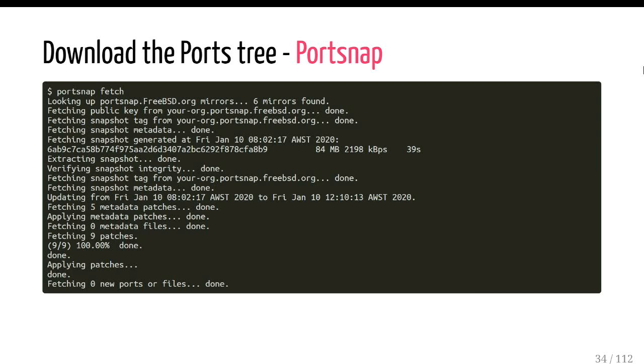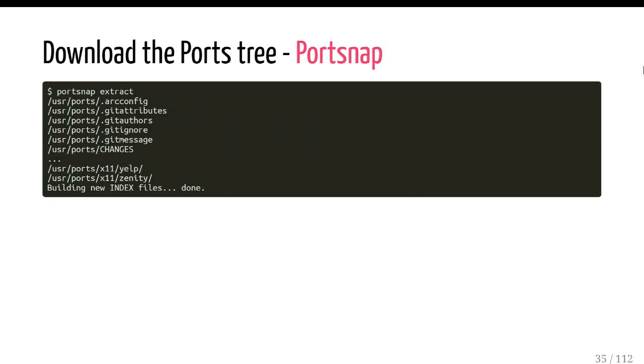So using portsnap, you type the command portsnap fetch, and it will download the ports tree. And then you type the command portsnap extract, and it will extract the ports tree into your /usr/ports directory. Now I'll just point out a little bit of syntax here. You see how I've used a $ sign on the left? That syntax means that you're not a root user, so you're not having to run this command as root. You're a non-privileged user. If you see a hash at the start of the line instead, that means you have to be root to run this command.